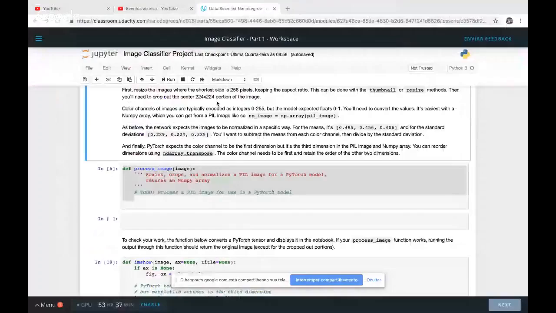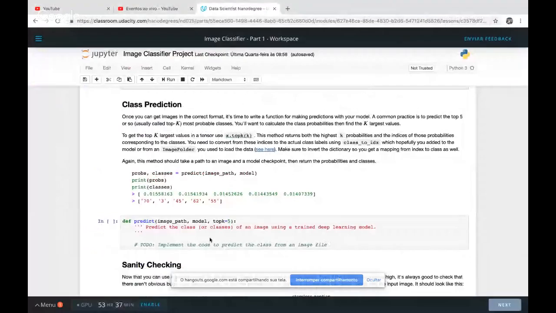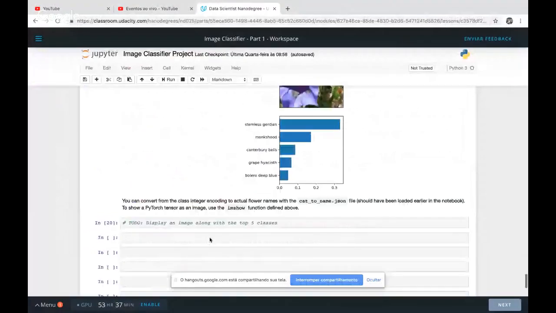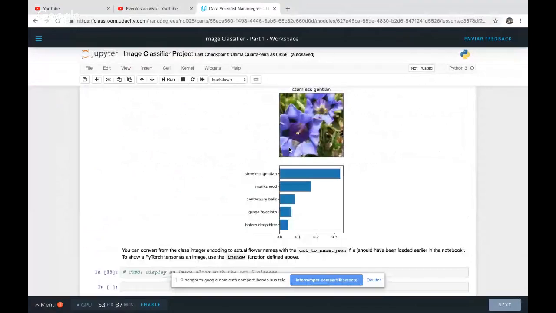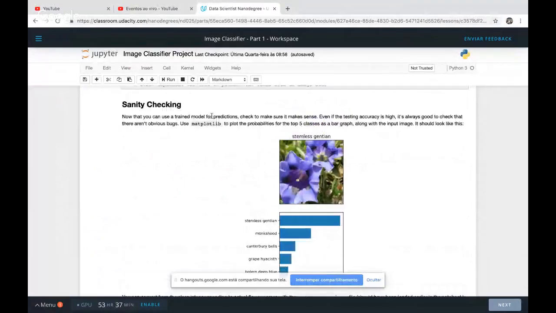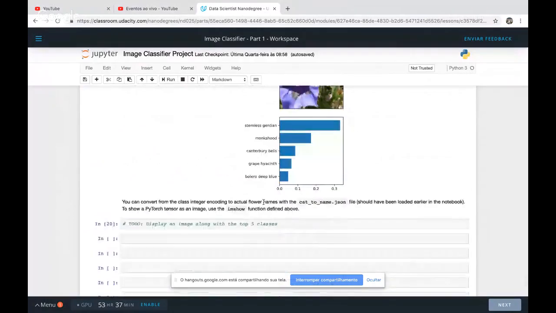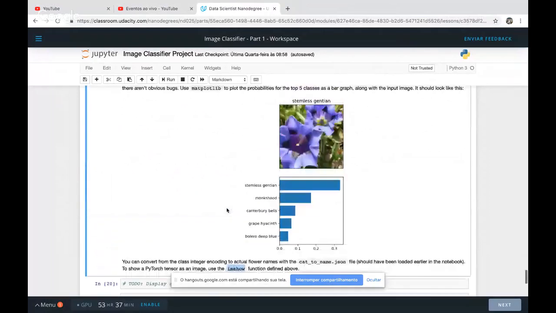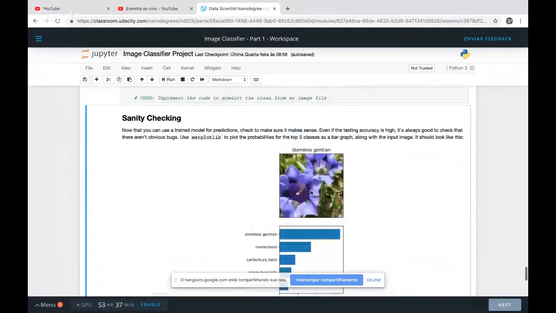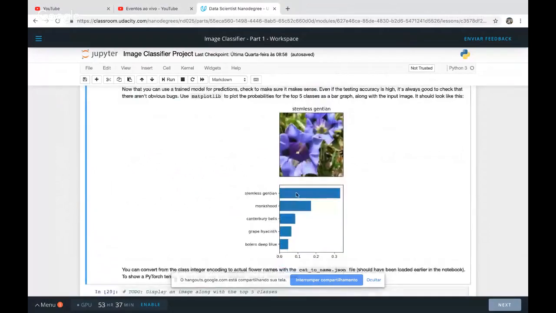You're going to do this project function, and you're going to implement something using matplotlib. You're going to show the image, use imshow to display the image, and do the plot, the graph with the probabilities, and it's pretty much okay now.